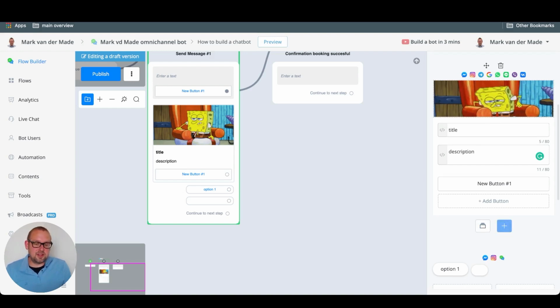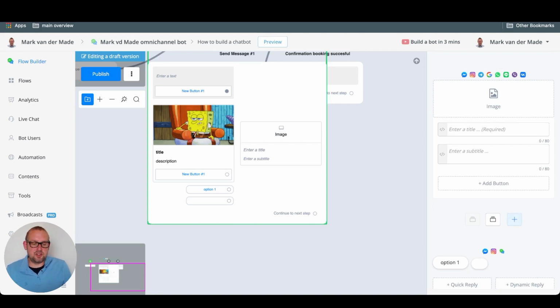If you press it, then a new card will pop up and you will see that you can now insert a new card with the image, the title and subtitle. A total of 10 cards are available at any given moment. If you want to delete a card, you can just hover over the card that you wish to delete and press the small X icon at the top right of that card.